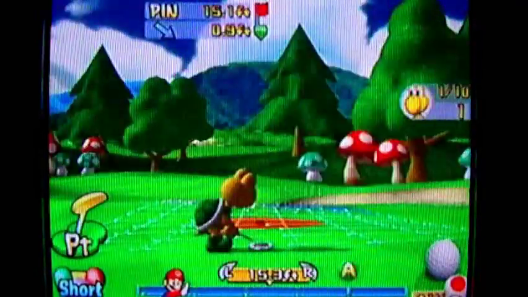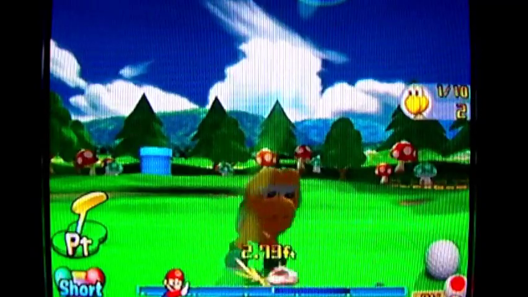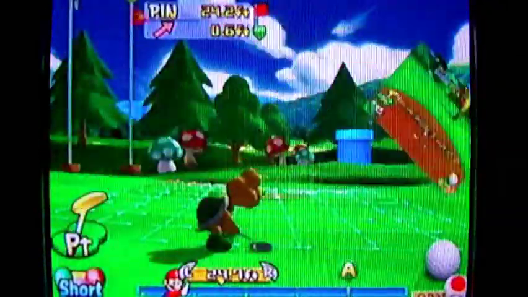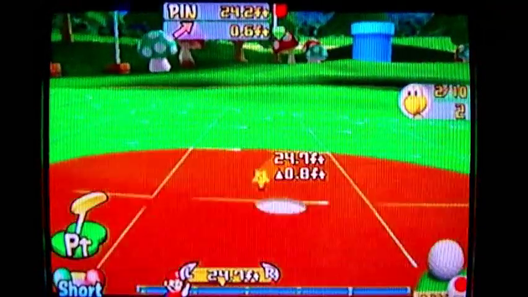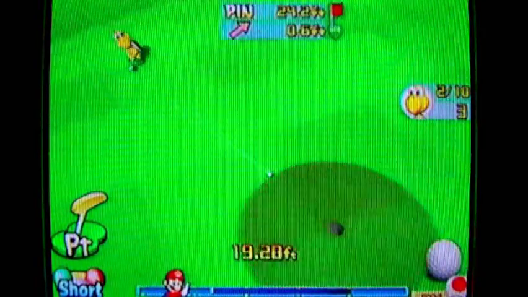That's basically the best thing that you can do, is just aim to try and get it in the hole. Because if you get it in the hole, you don't have to worry about distance too much. If it goes in or hits the cup, it's going to make the speed of the putt die out quite a bit.